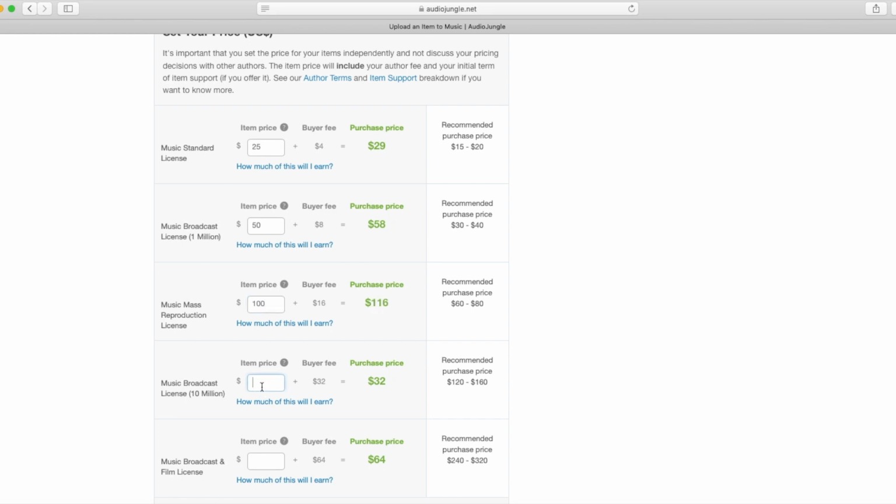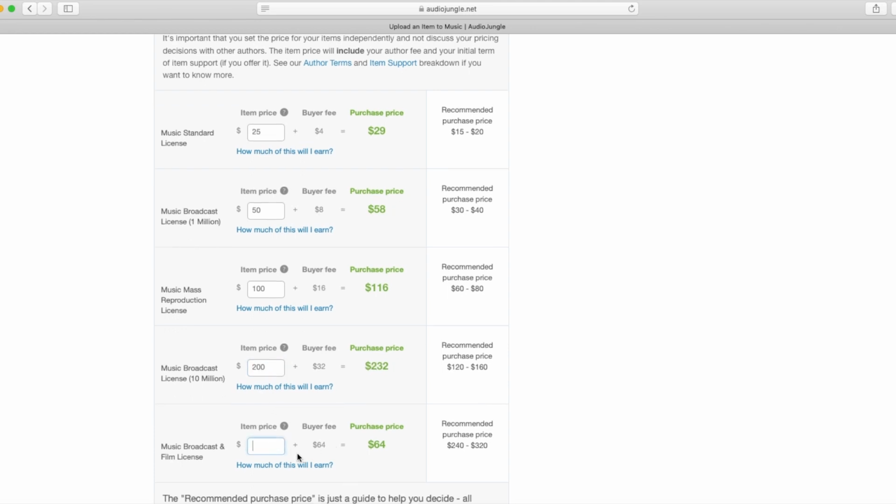Price this at 200, and the film license, I don't know, 375. It's not often you're going to sell one of these licenses anyway, but I do occasionally sell the second tiered license, like the music broadcast license, and I have sold a few mass reproduction licenses as well.